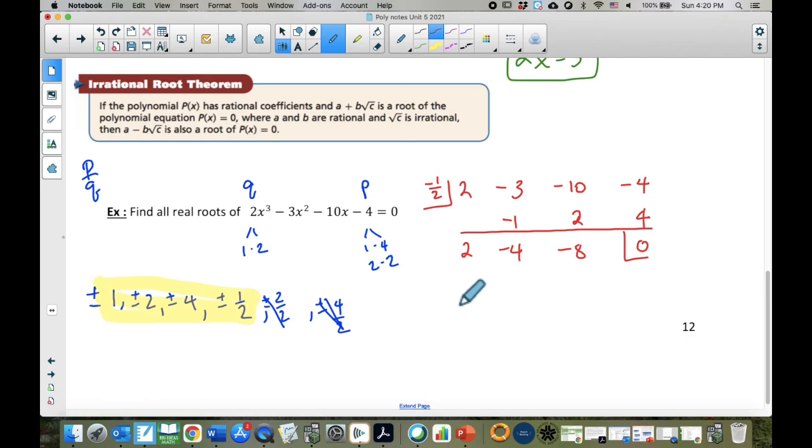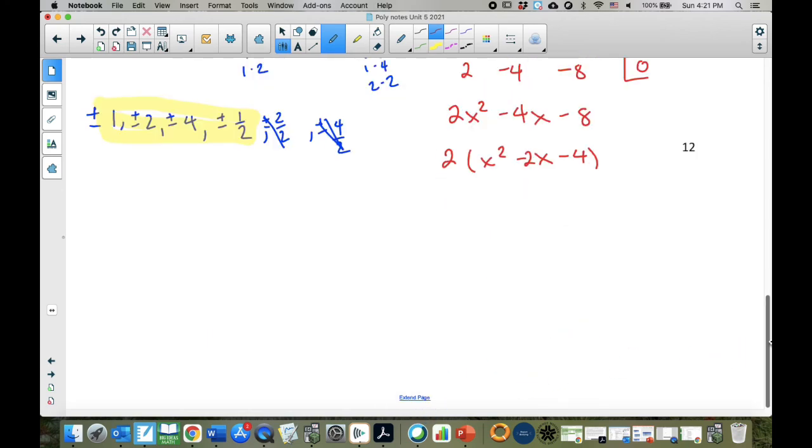Okay, at this point what we have is 2x squared minus 4x minus 8. How'd I get that? Well, this is my constant, doesn't have an x with it. This is x to the first, this is x to the second. I need to factor this. Well, one thing is I can see there's a GCF. Let me factor out that GCF and see if that helps me to factor down the rest of it. All right, this actually cannot be factored. There's no way to factor this down. So what I have to do is use the quadratic formula.